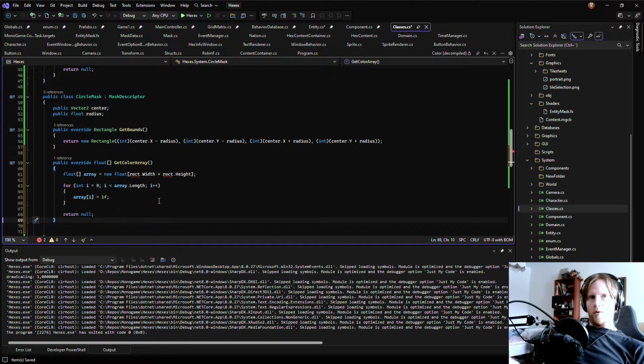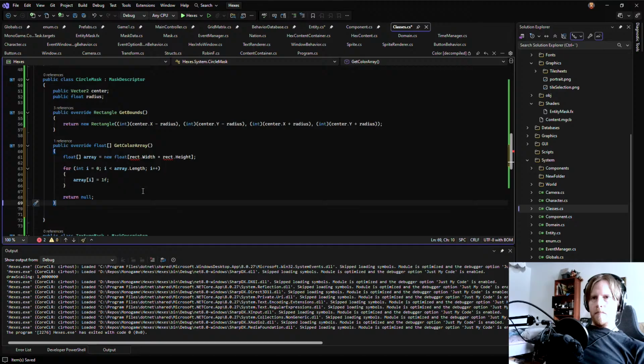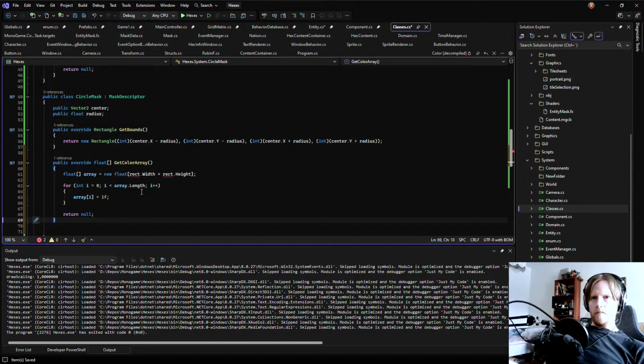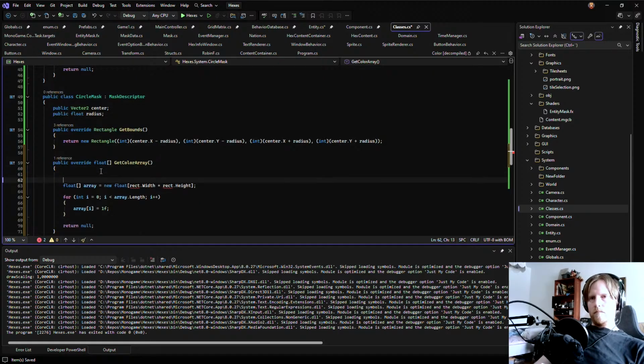Oh, this is gonna be so trash. I actually think that the radius should be an integer.